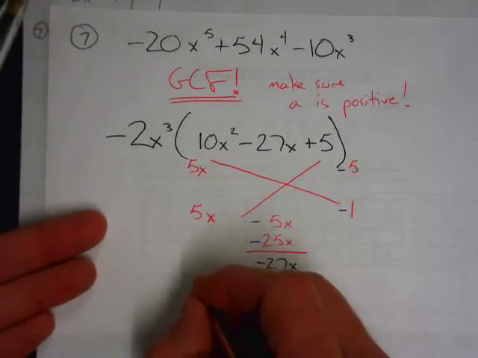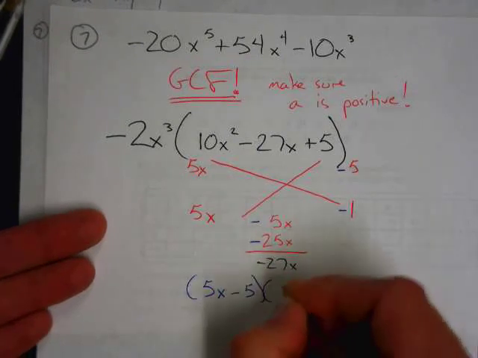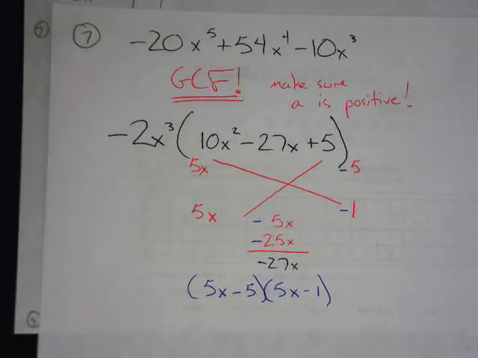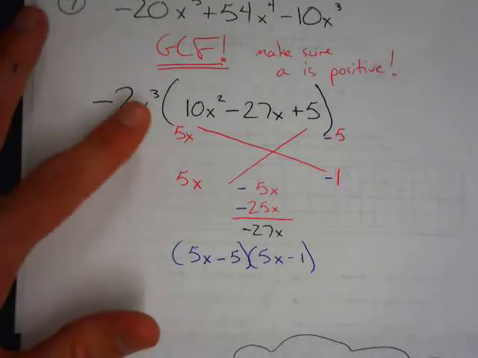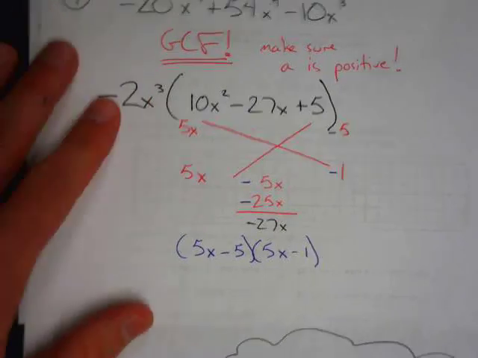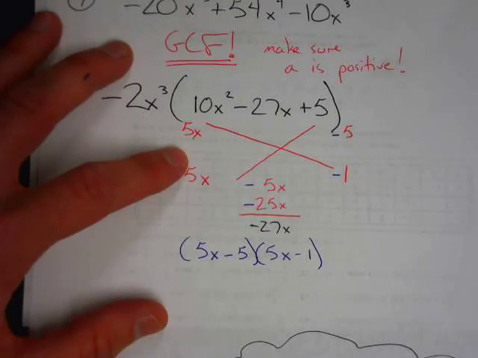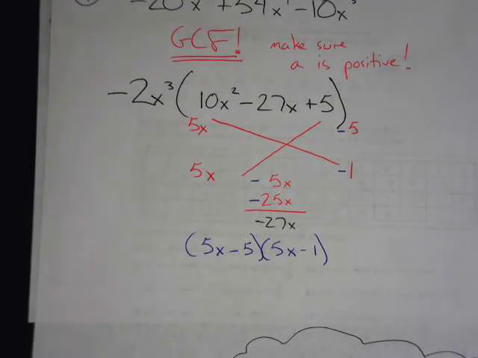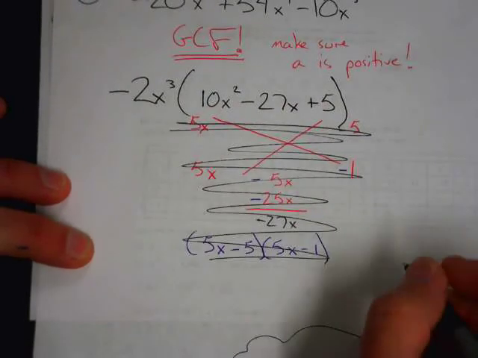So now our two factors are 5x minus 5, and then 5x minus 1, and then I realize, hey now, I just missed out on a greatest common factor somewhere because, boy, I actually messed this whole thing up, didn't I? 5 times 5 is 25. So if you made it this far, congratulations. I just ruined this whole thing. I should probably edit the video out.